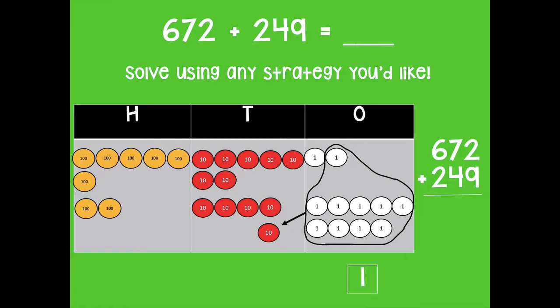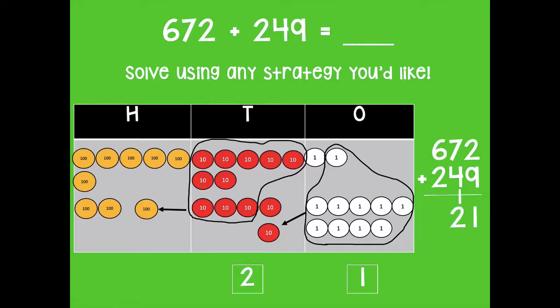Now to model that in my vertical form, I'll have my 1 one that's left over and the new 10 that I just made. Now I can move to my tens place. I see that there's more than 10 tens there too. So I'm going to bundle 10 tens and make a new 100 because 10 tens equals 100. And then I have 2 tens left over. Then I'm going to hop back to my vertical form and I have 2 tens and the new 100 that I made. Then I go to my hundreds and I add those.